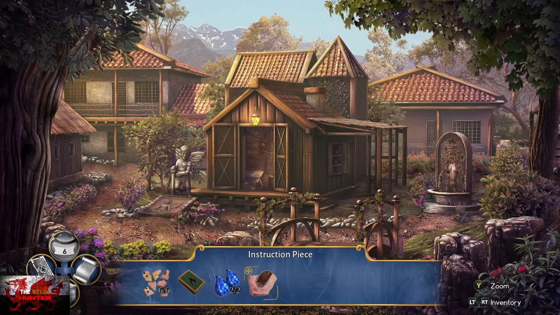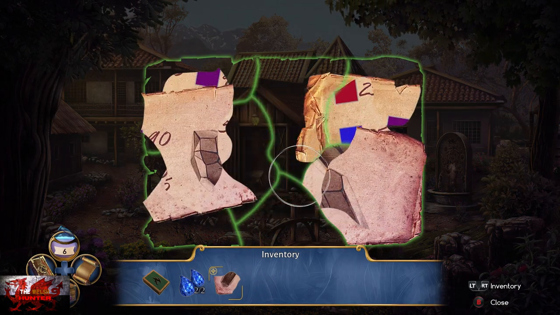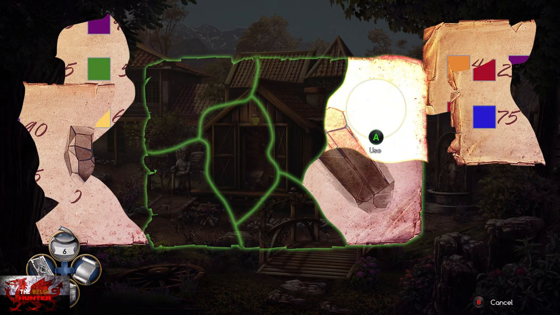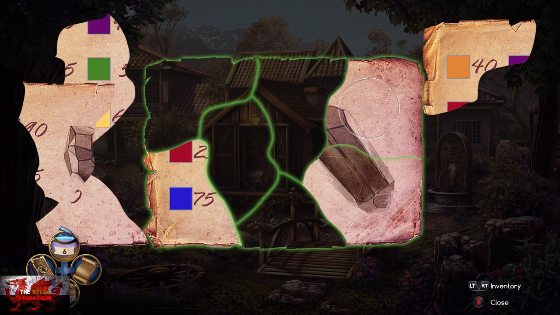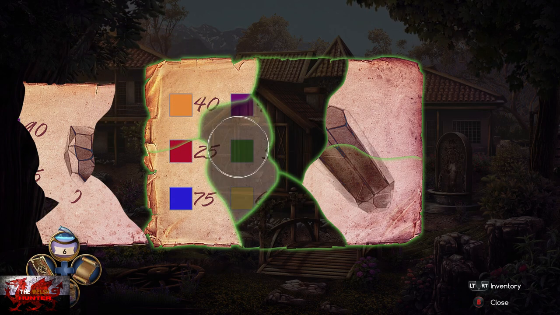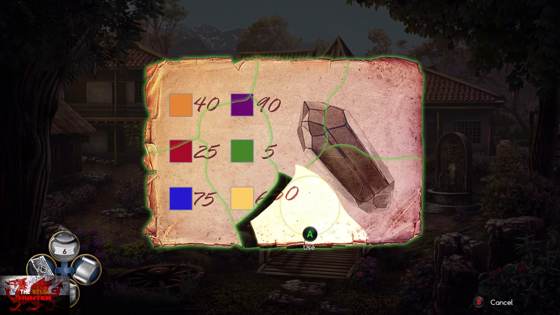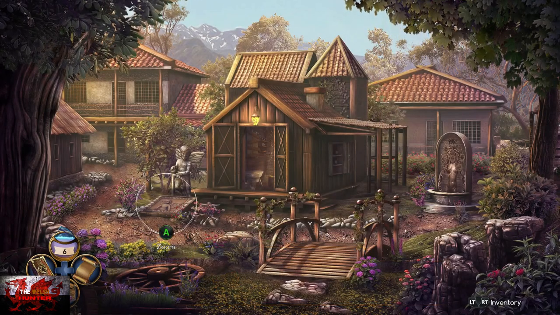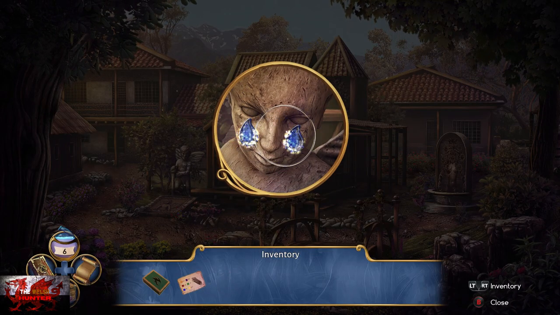And we are going to go into our inventory and go into our instruction pieces. Put all the pieces together. Again, this one should be easy. Shouldn't take 2 seconds to do. And interact with the thing just underneath the statue. Put the blue diamond tiers in.